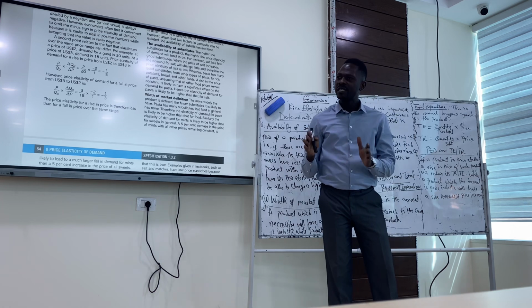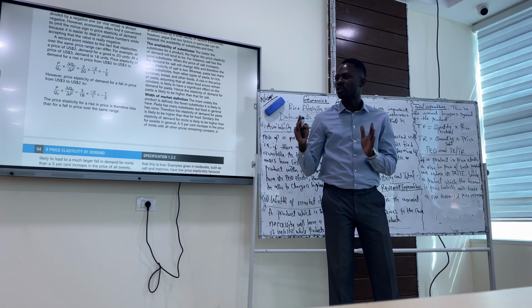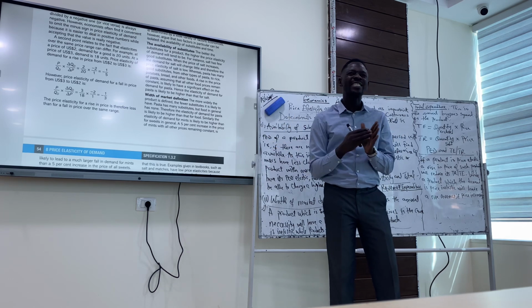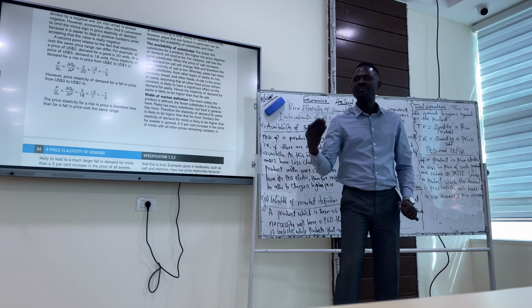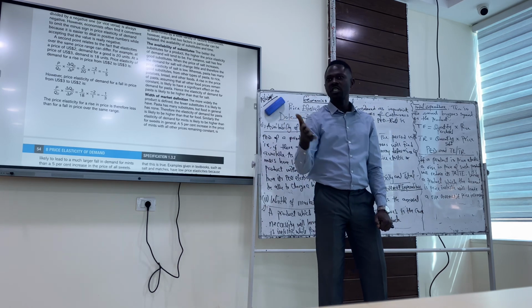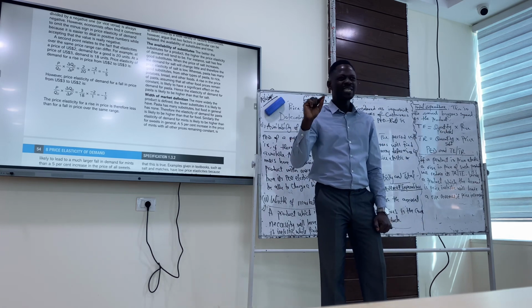So, what we're saying in essence is this. If a product has more substitutes, the price elasticity of demand for such a product would always be price elastic, because consumers have different choices to make. So if you increase your price, they're just going to switch to buy from other competitors whose price is lower than yours. Do you understand substitute here?